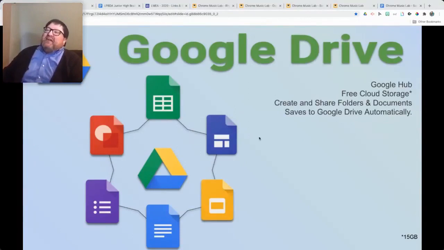So back to our conversation about Google Drive. All of the stuff is free, and you get 15 gigabytes of storage free. You can pay for more once you start to run out. If your school district provides you with the G Suite, I think you actually get unlimited storage. If you use your school account for things, it gets a little bit confusing. But everything gets saved automatically in your Google Drive, so I think it works out really well that way.